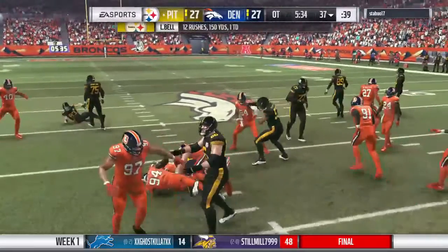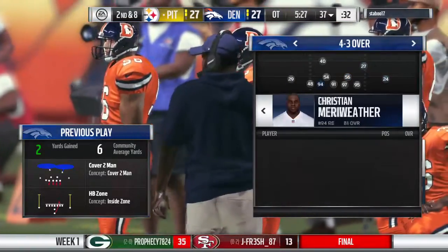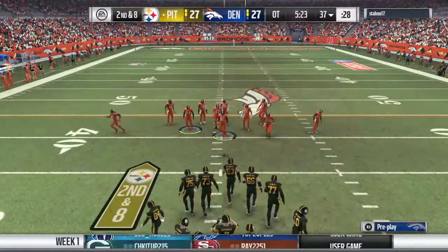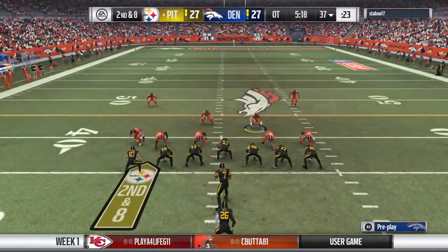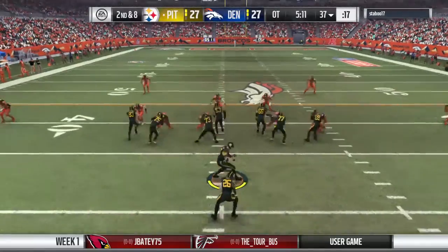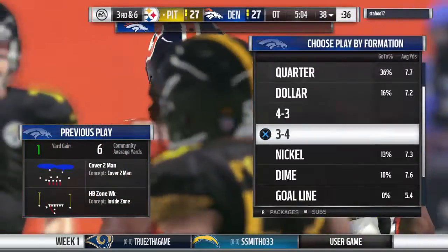And unable to get downhill there as he'll take this up to about the 37. 2 yards on the pickup there. It'll be 2nd and 8. Another good run for him. What else is new? That'll put him right at 150 yards for the game, so he's really made his presence felt in this one. See if they stay on the ground for 2nd down. Again, it's Bell. And he'll get this up to about the 38-yard line. Just a gain of a yard there, and now it'll be 3rd down.